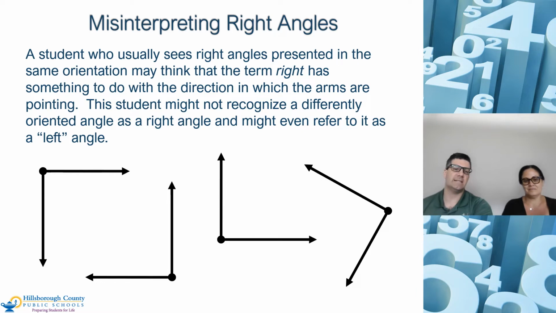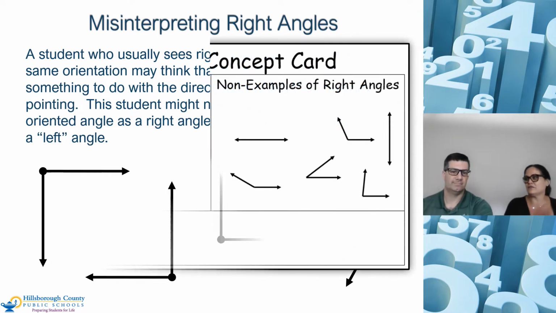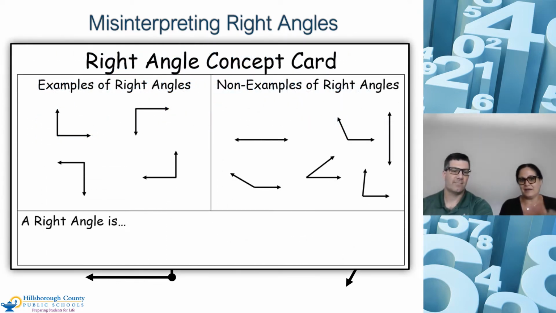Another misconception a lot of students have is that whole idea of a right angle, that it's the orientation, the way it opens up, that it has to open up to the right. So these other angles, they might not think that they're right. They might even call them a left angle. Joe, we've introduced our folks to a tool that we could use to help with these misconceptions and showing the different representations of angles. The concept card is a great tool to help with that. Even just making sure that we're exposing students to the angles oriented in different directions too. Because in real life, we're going to have our angles all over the place.